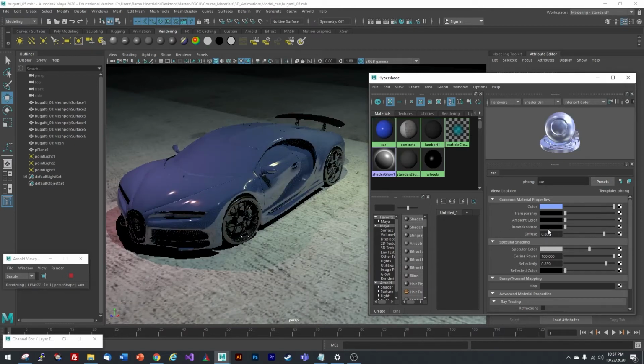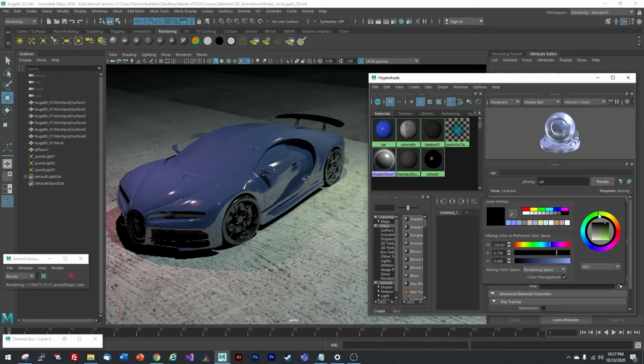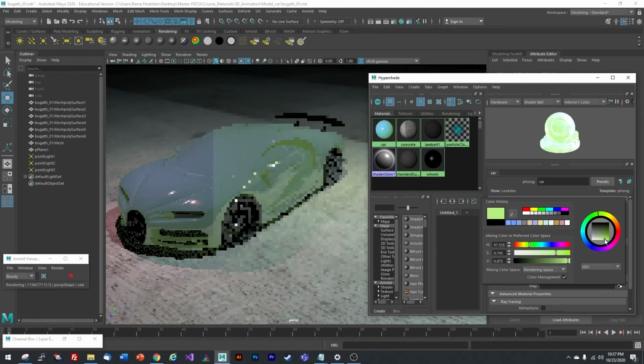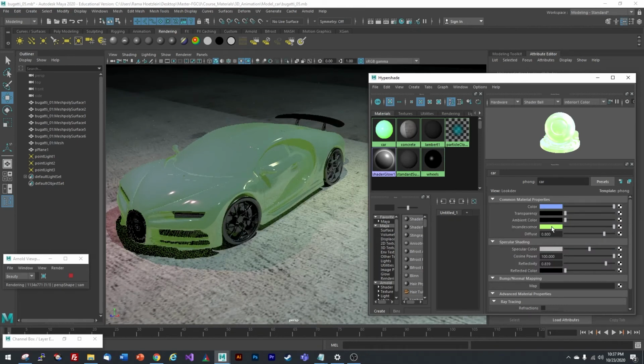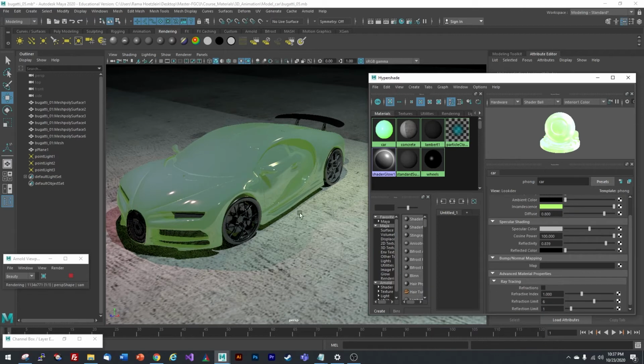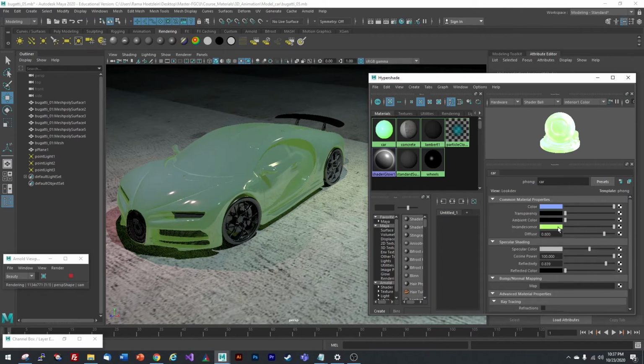I can also change incandescence, and that refers to how much something glows in the dark. Incandescence means it gives off its own light. And so incandescence is very interesting because it makes things really look like they glow in the dark. There's really quite a lot you can do with ray tracing, with materials, just by experimenting with them.